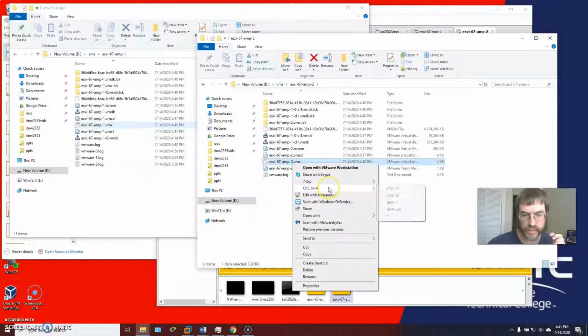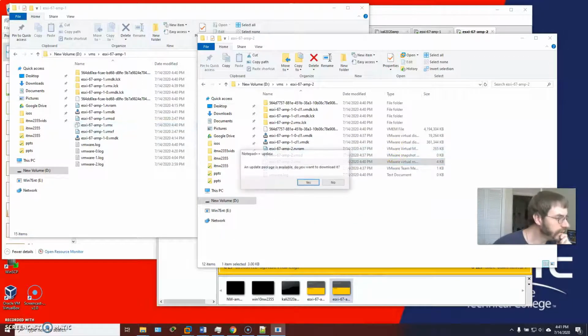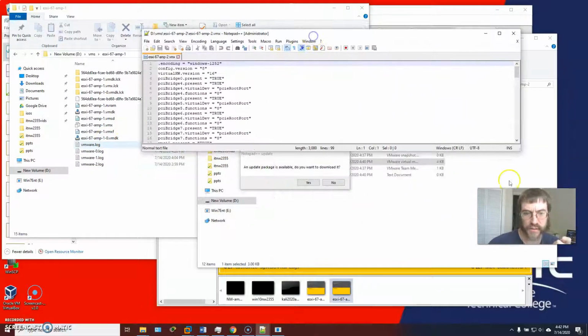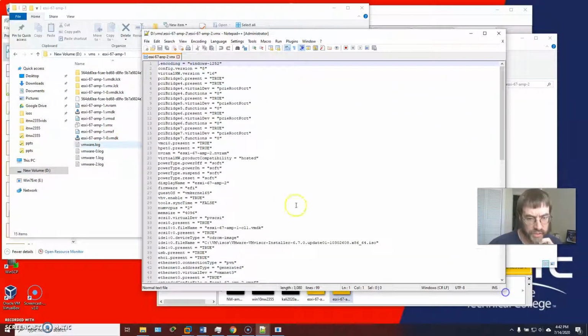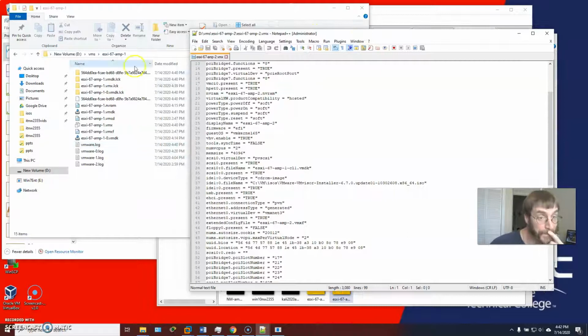I can actually edit this with Notepad. Drag this over here. You can actually see my UUID for 2. Actually, this is 1.